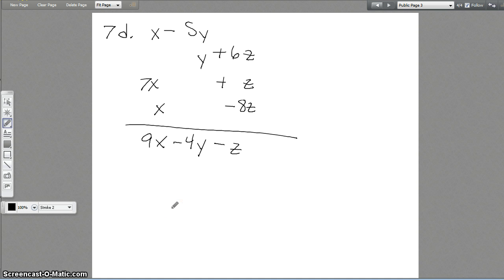Again, this is just like number 13 that I assigned for the homework. Make sure that you put like terms in the same column. So x squareds need to all be in one column. x cubeds all need to be in one column. y's need to be in one column. z's need to be in one column. So everything that can actually be added together needs to be in one column.